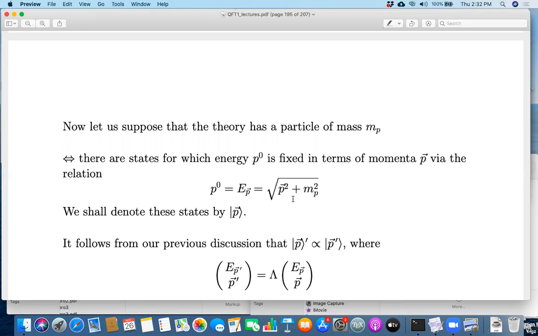Sir, but this happens in usual quantum mechanics also, right? Where the inner product of P and P prime is delta P minus P prime. That is also infinite for P equal to P prime. No, for P equal to P prime, that's infinite, but here for all P prime, it will be infinite.